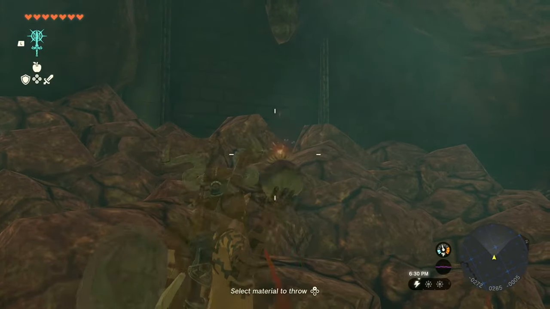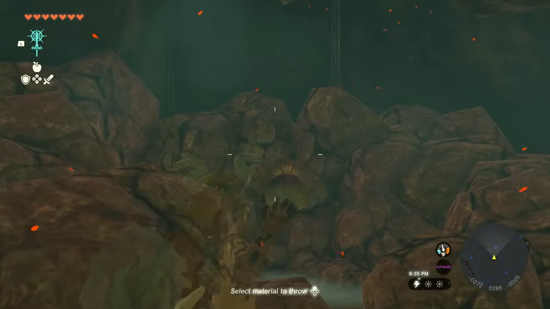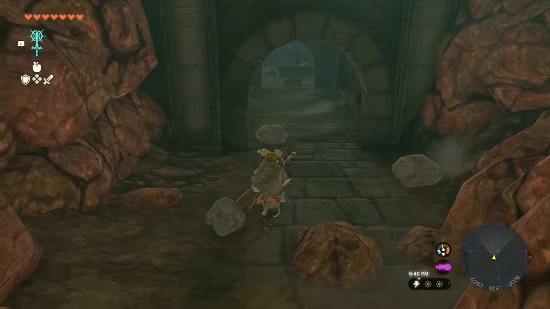If you want to save arrows, you can throw bombs instead, which I'm going to do here. You definitely want to keep an eye on arrows. Yeah, stand back. Yep, stand back, let it rip, boom. Let the explosion happen. All right, there we go. Oh, yeah, this is really cool.